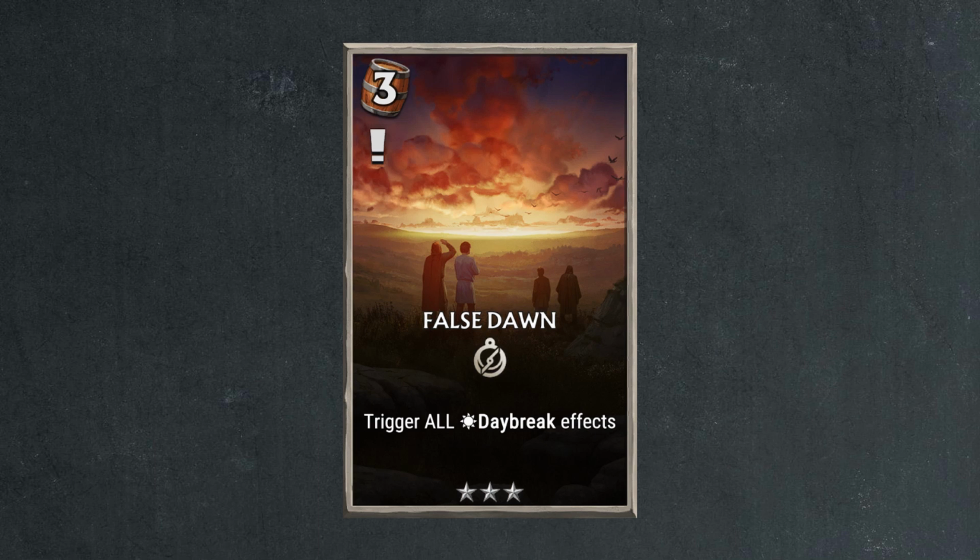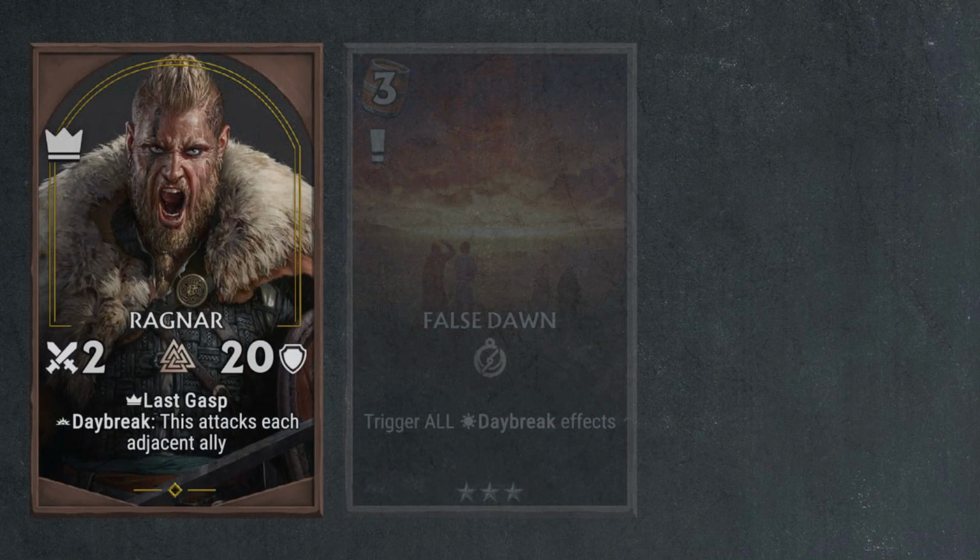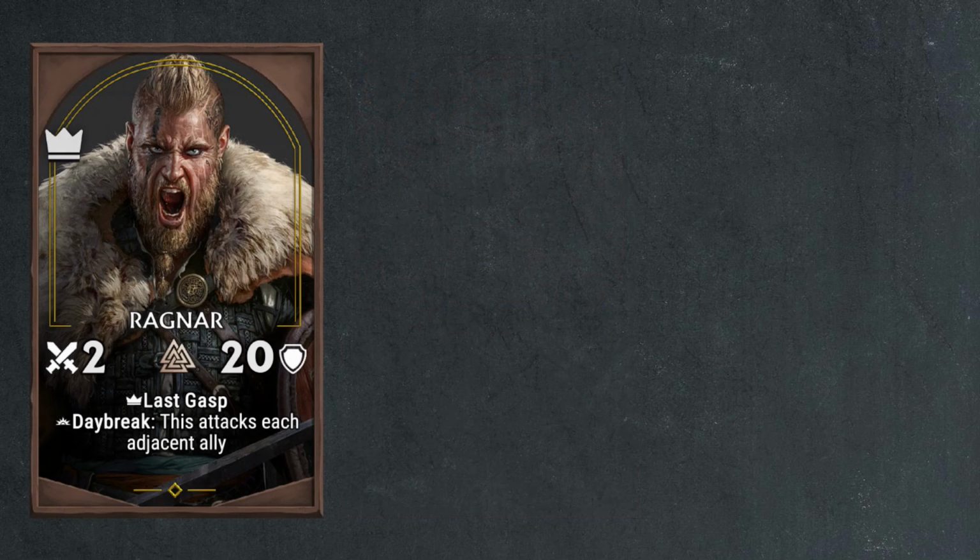Now, aside from this very special situation where your opponent can trigger False Dawn, most of the time, you have plenty of time to prepare as a Ragnar player. And the first thing you should really do is make sure your Ragnar is always on one side of the line. As in, put him on the leftmost position or the rightmost position. This way, your adjacent allies becomes adjacent ally, as in only one ally to you, left or right. Don't have 2 units around you, or you will be attacking 2 things rather than 1, because there's not many good things for you to attack, considering it's a friendly fire situation.